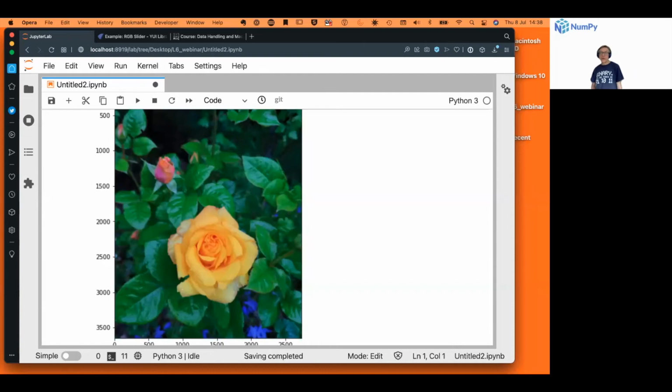And why I'm mentioning this, this is an image that I just took in the garden with my camera, or a few days ago. So it's just an image from the camera. So any of your private images, of course, bring them here, import them with imread, and if you want to see them, display them, or change them, that's, of course, all possible. Any of your photos you can do.